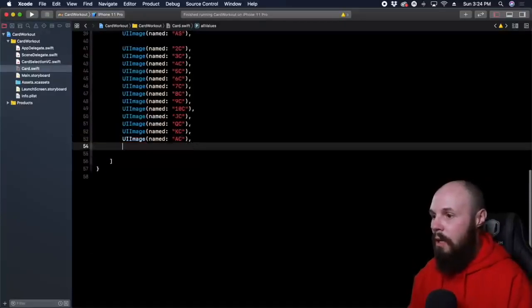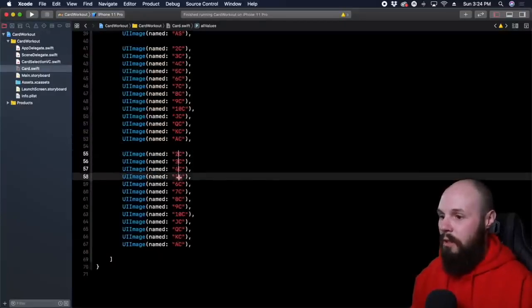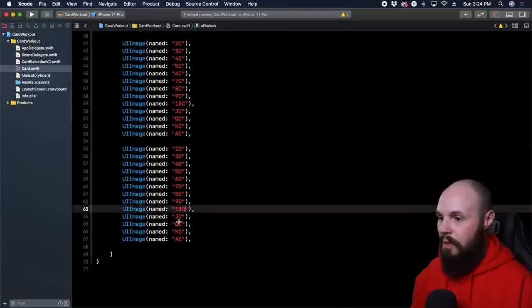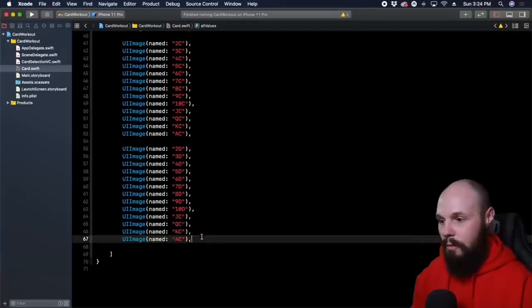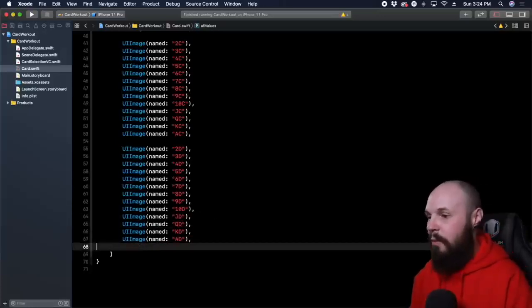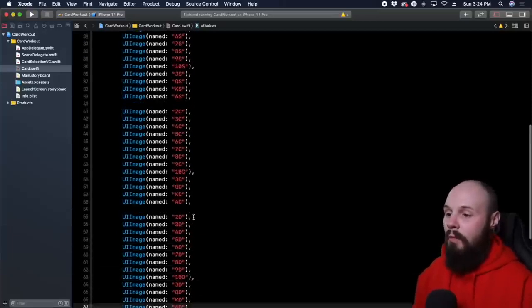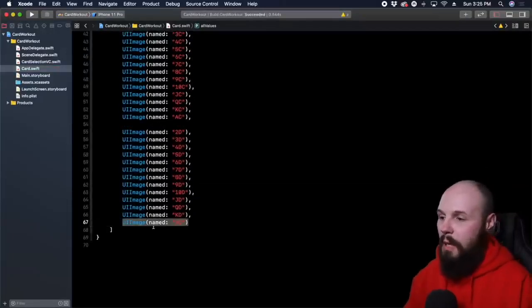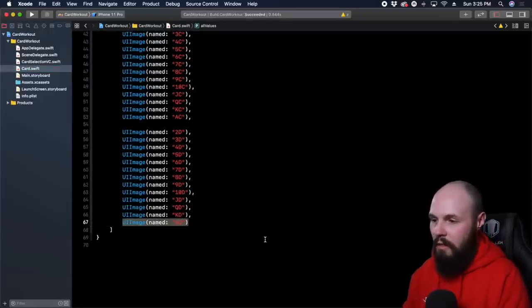So copy, paste, hold Option, highlight them all, change that to a D, and Option, all that. Oops, slipped on the Option highlight there, D. So there we go. There's my array of all 52 card-based images. I don't need the comma for the last one. And one thing you may have noticed, let me actually retype this last one. It's AD, so Ace of Diamonds.